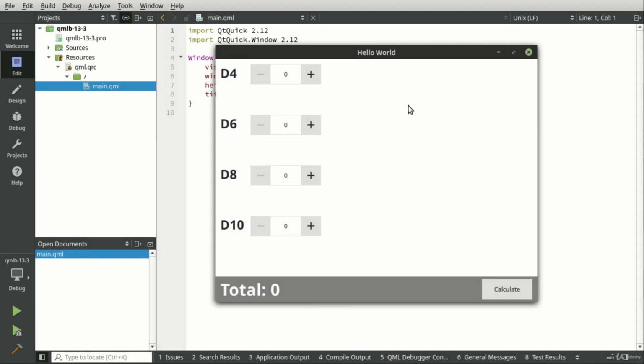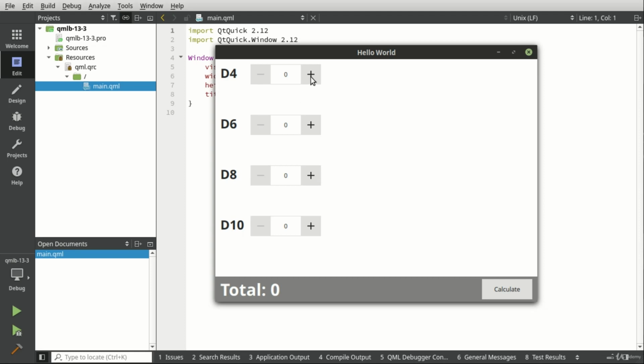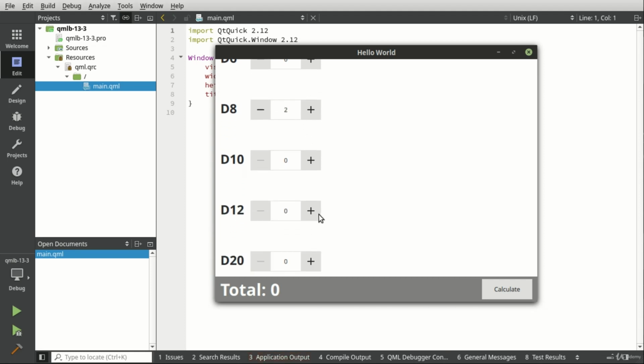This video, we're going to make a dice roller, and this is a little bit more complex than what we've been doing here. So we've got different types of dice, and these would be like a D4, a D6, a D8. And in case you're wondering what this means, it's a 6-sided dice, a 4-sided dice, 8-sided, and so on. So we've just got a label and a spin box, and we can say I want 1 D4, 2 D8, and 3 D12s. Go ahead and calculate, and it's going to be 28. So it's going to roll the dice every time we hit calculate. Very, very cool.